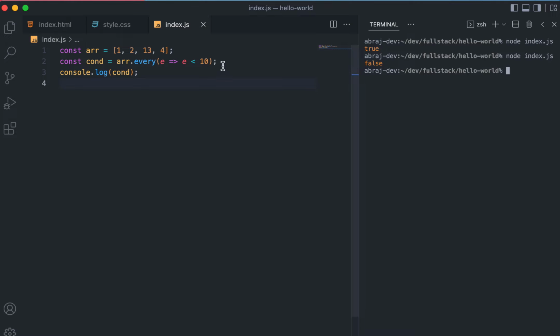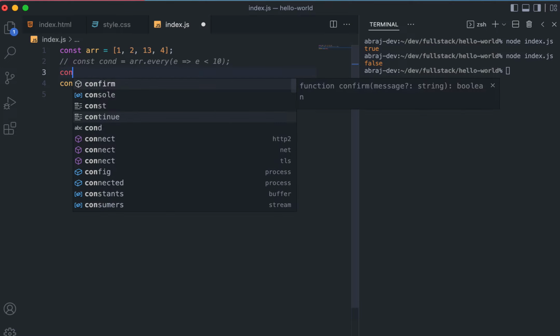So you understand, whatever condition you write, it has to hold for everything. You could do this manually. Let's say you write your own condition rather than using every.